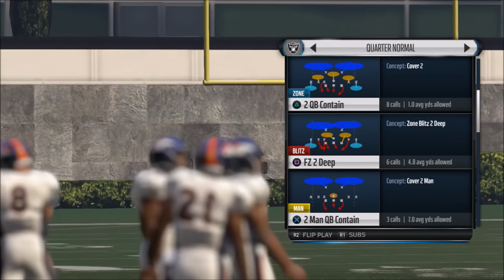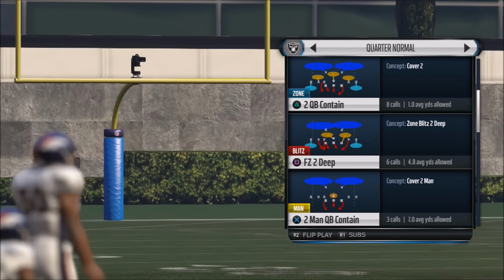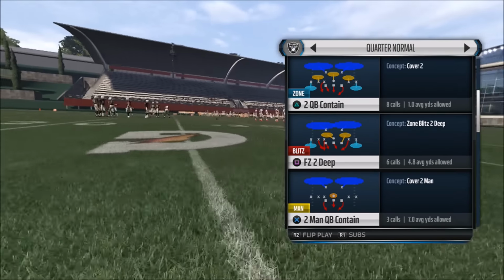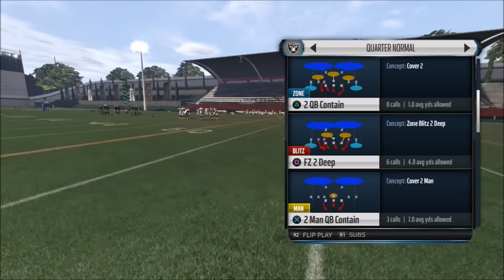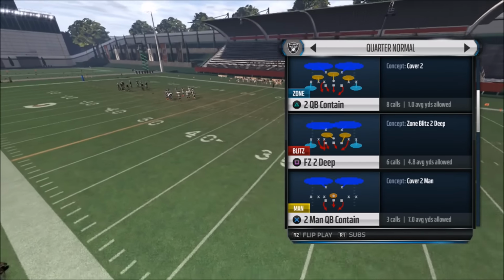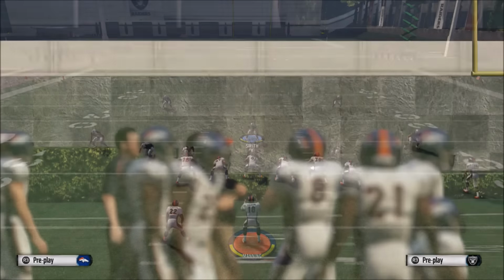I would not use the FZ2 deep blitz on a regular basis. This would be something I would sprinkle in maybe on a third down situation, especially if my opponent starts picking up on the tendency of hitting the flats, because you'll have flat defenders out there to take away those flat routes. So let's go ahead and show you this breakdown.